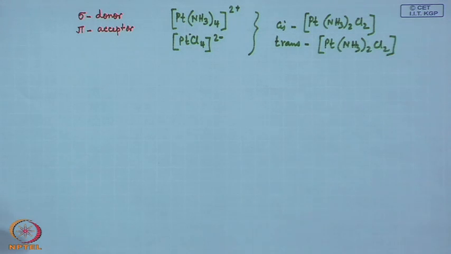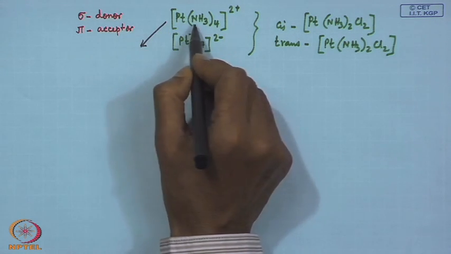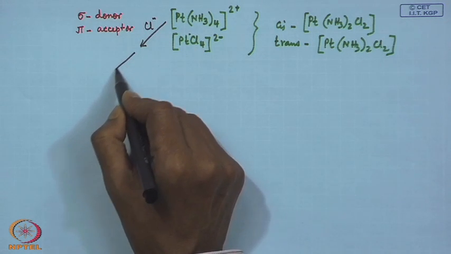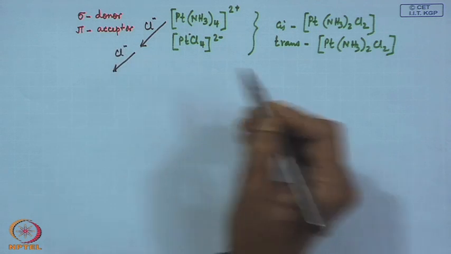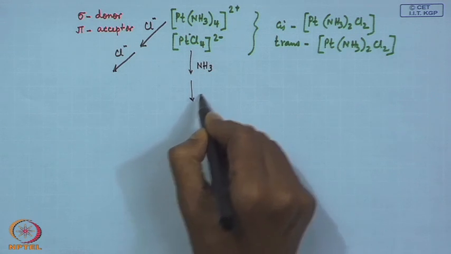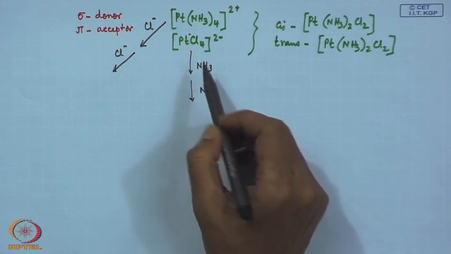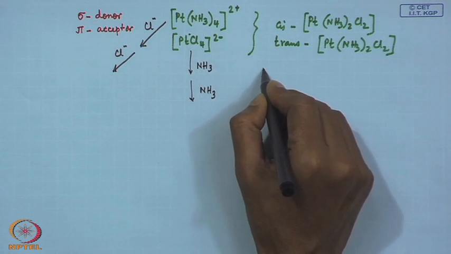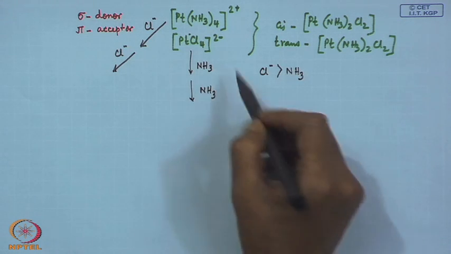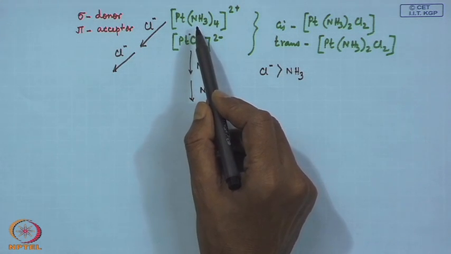So, when they are reacting, there is a sequence of these two reactions. When we have the NH3 groups, the first one will be substituted by Cl, then again we will have substitution by Cl⁻, but in the other case we have substitution first by NH3 and then again by NH3. So, these two things will also tell us how the trans effect of Cl⁻ is greater than ammonia, and how this orientation can change the lability of the group trans to it.